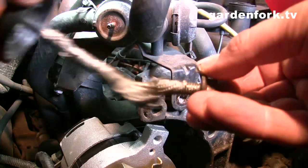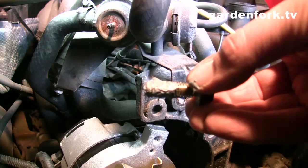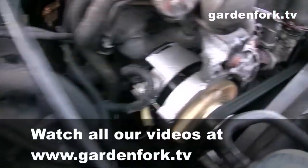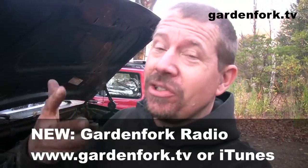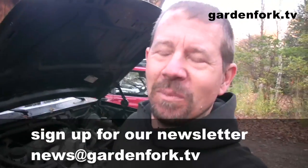This is anti-seize compound that I put on all the nuts and bolts when I'm putting something back together on the car. That way, next time someone has to take it out, it's not going to seize up on them. It usually doesn't take this long to do this — just everything that could go wrong went wrong this time. This is really simple: it's usually just two or three bolts, it comes out, you put a new alternator in and you're ready to go. Remember, check your battery, use your voltmeter, see what's going on. If there's smoke coming out of the alternator, it's probably broken.